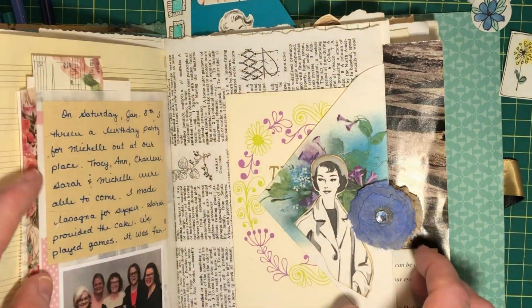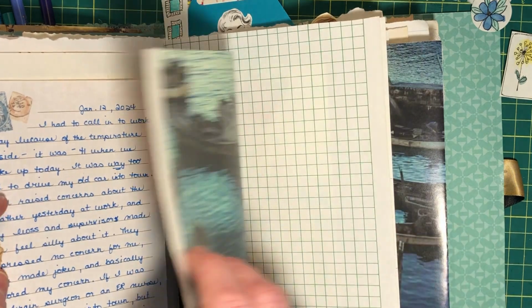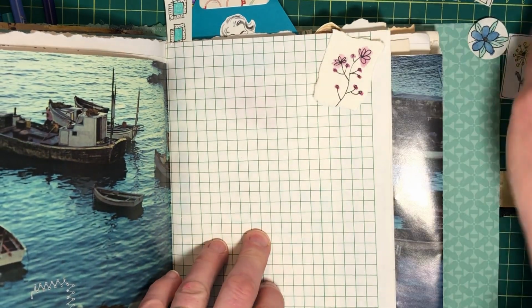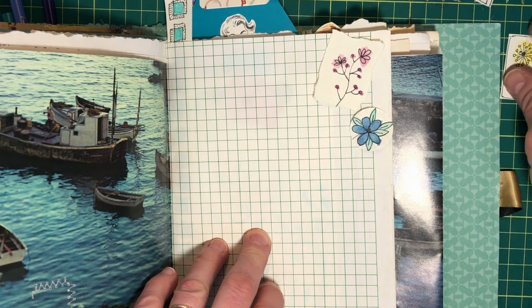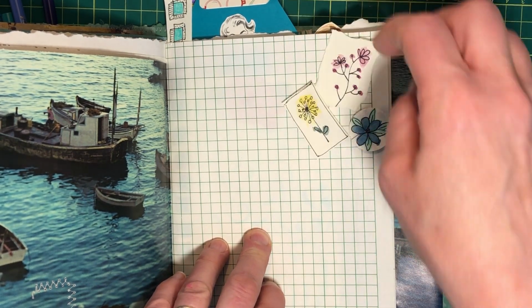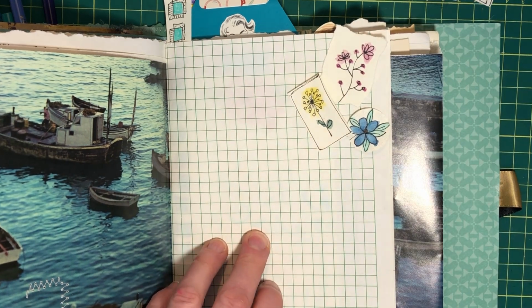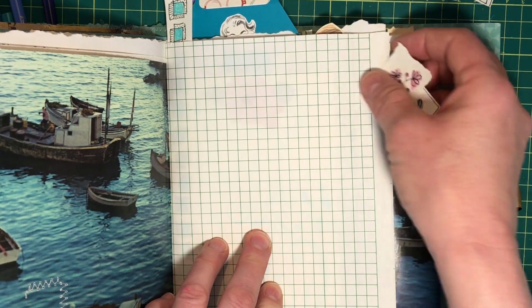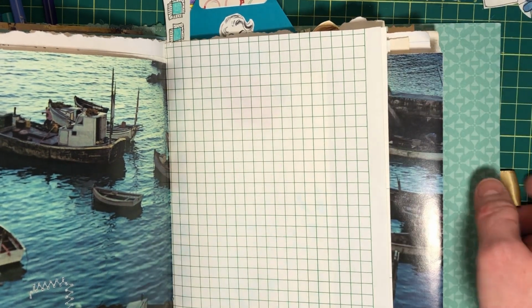Oh, personal pictures. Or I could just, you know, put a whole bunch of them on there. Like a little cluster of flowers. I think that's pretty. Okay, let's check if our stuff's dry. It doesn't take long. Oh, and I forgot that I had drawn some other ones I'm going to show you.